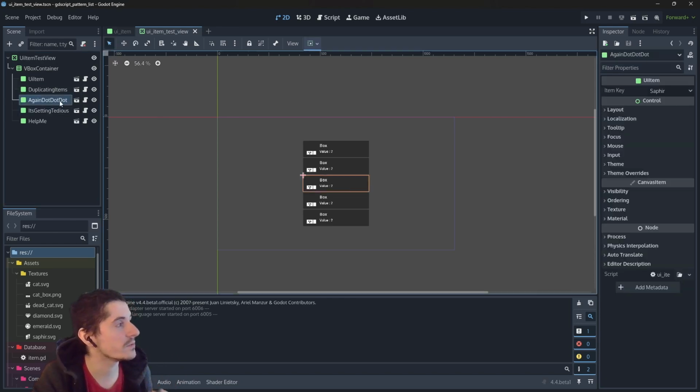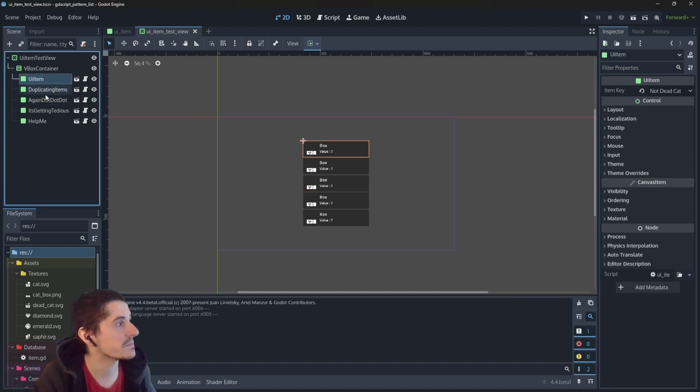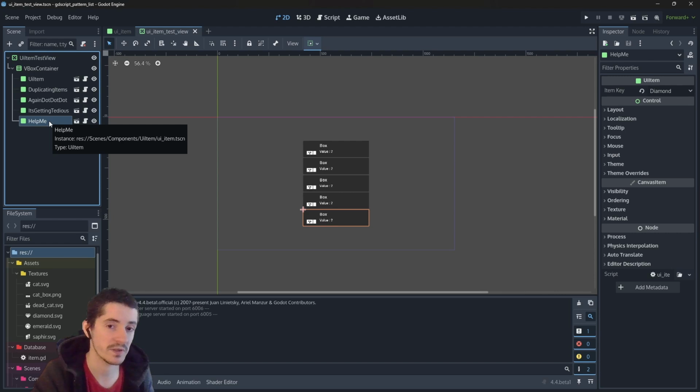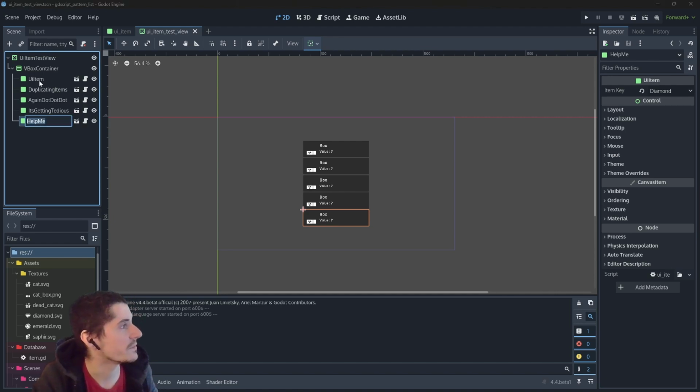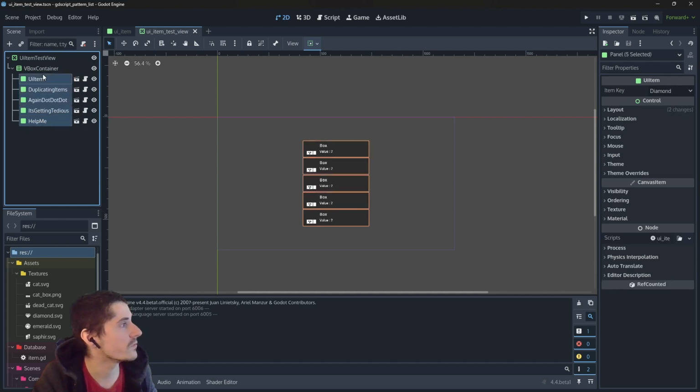And here what we will do is remove all these items which I have created in the scene tree to see how we can make the code create those for me, so that when we add items, either because we are populating the database or because the game is creating an item in your inventory, all that kind of things, how you can list those things, add things to the list, and remove things from the list when it is necessary. Here what we will be doing is just remove all the items we have created here.